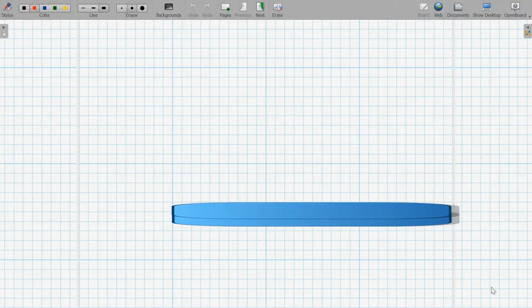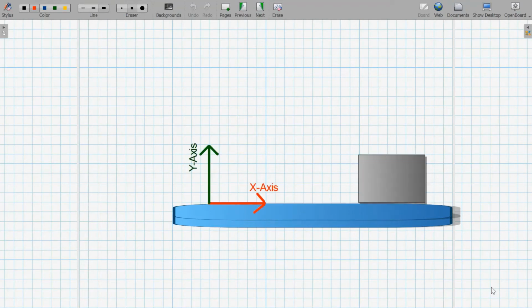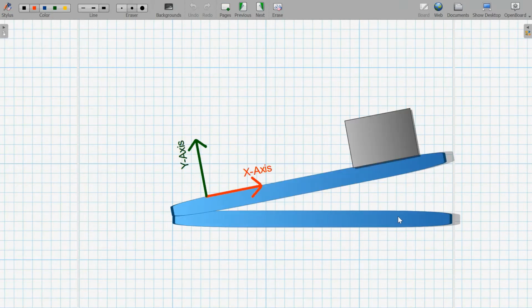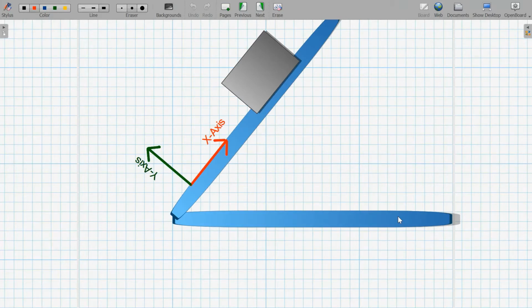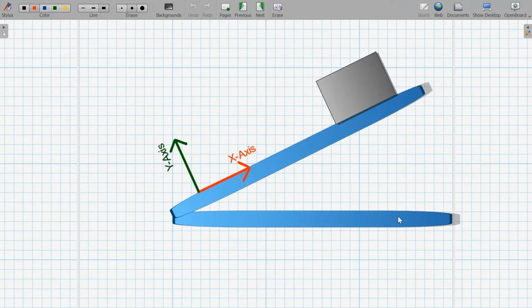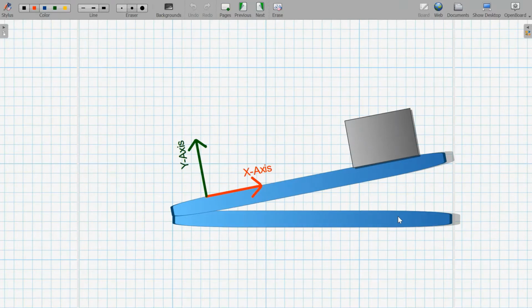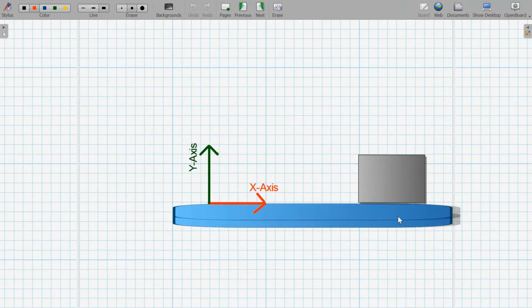Okay, everyone, let us analyze the situation here in which I have a block sitting on a horizontal surface, and this block here makes up my system. Now, this horizontal surface here is able to become an inclined plane. And notice why I say that. I say that because I'm able to increase this angle here, causing the surface to tilt more and more, or I can decrease the angle, causing the tilt to reduce, therefore returning back to its original horizontal position.